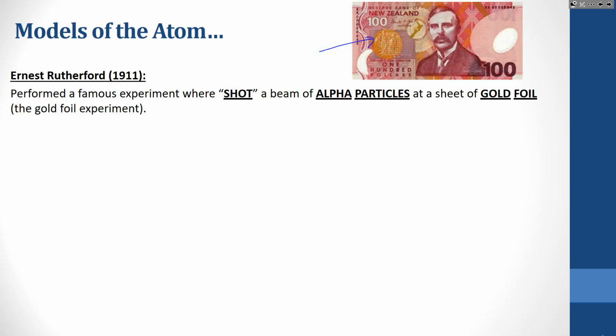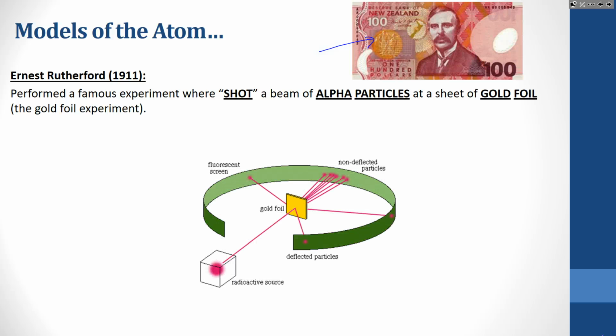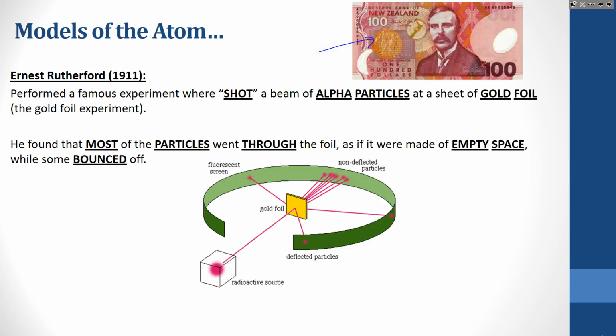And he basically shot these alpha particles at a piece of gold foil, a gold leaf, if you will, a super thin sheet of gold. And he imagined that the atoms should be mostly empty space. And that means that most of these particles that he's firing at the foil should just go right through. Imagine shooting a really high-powered gun at a piece of paper towel. The bullet should just go through. But what he did notice was that some of these bullets, these little alpha bullets, the particles that he shot, actually got ricocheted backwards or sideways.